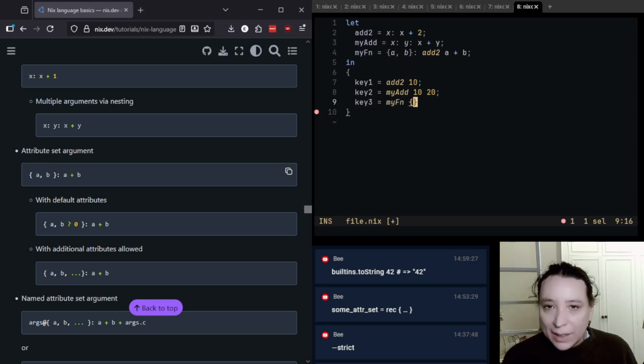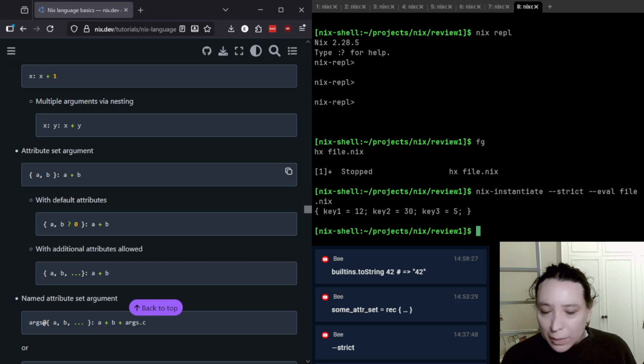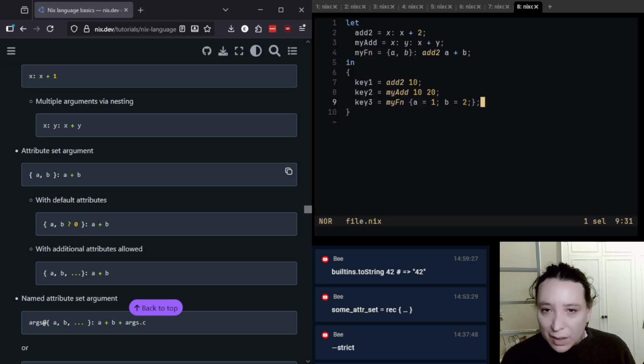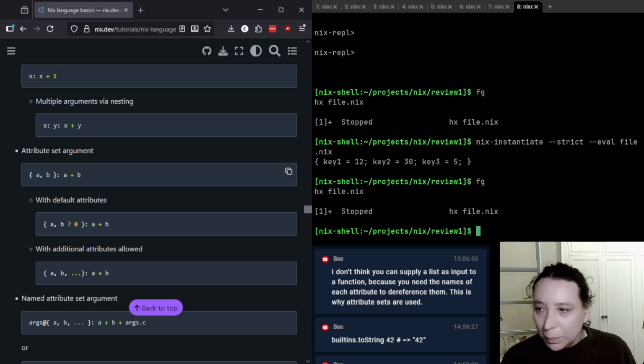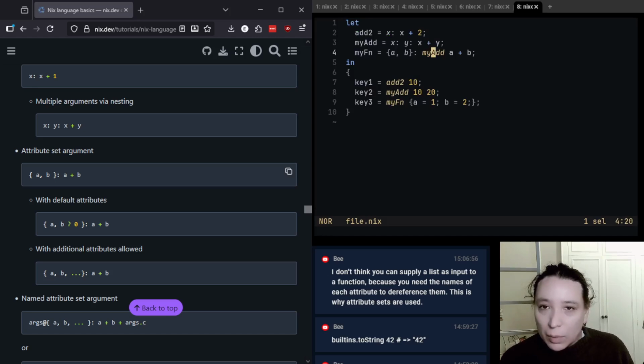And now we pass it in an object that has A is 1, B is equal to 2. So we got 5. Oh, because I did add 2. I should have just called my add. So this should be 3. Oops. Why doesn't my add work?